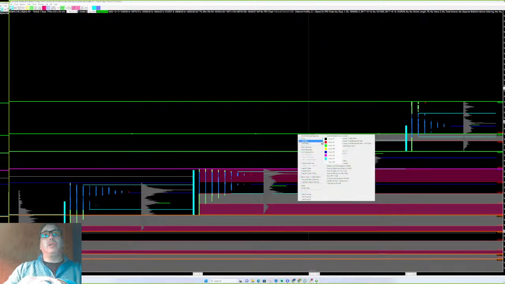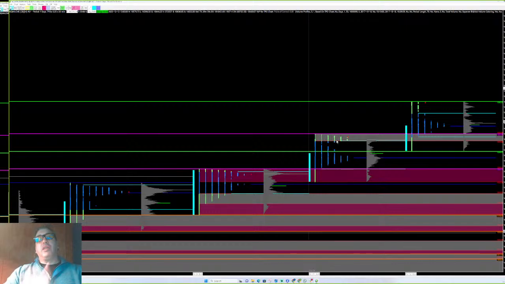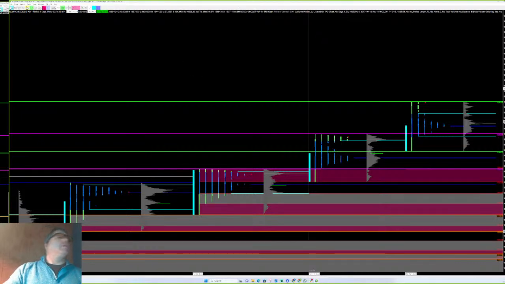We'll change this to, I don't know, purple, just to let us know that's the trap to the prior day. This goes away. Orange, orange, green, green. Let's see what else we have. Single prints again, no shock.